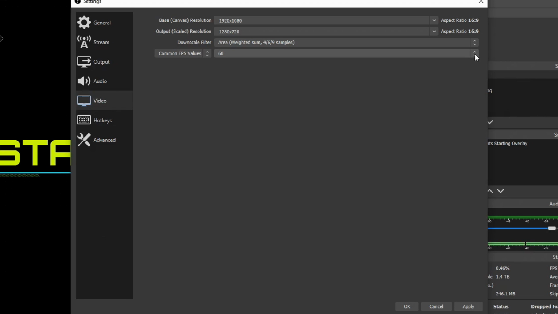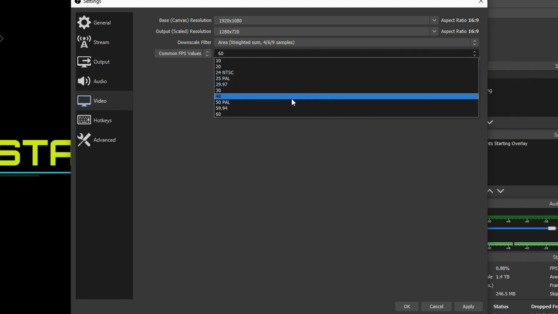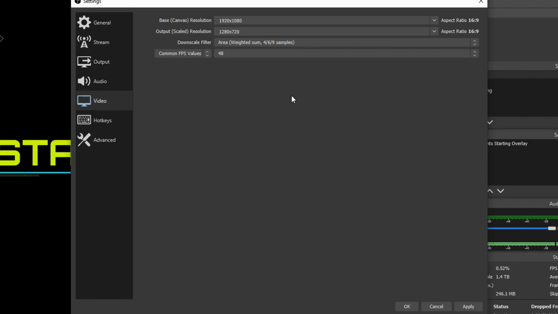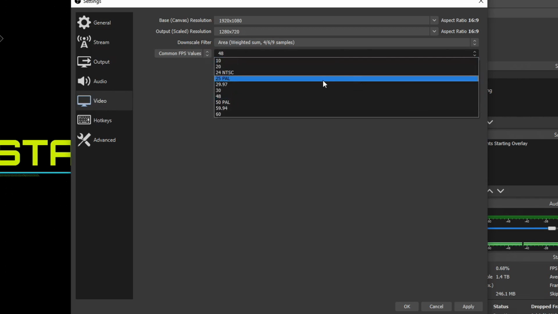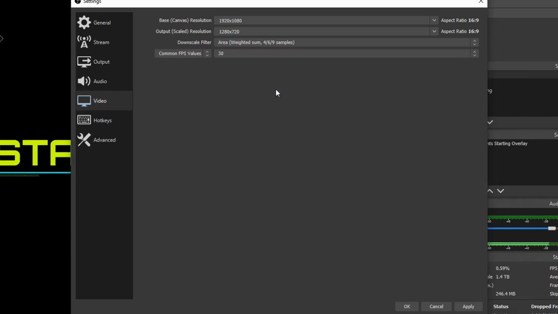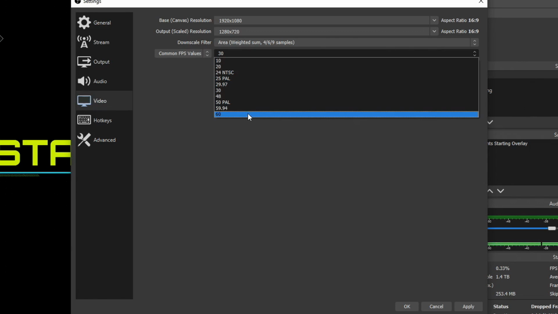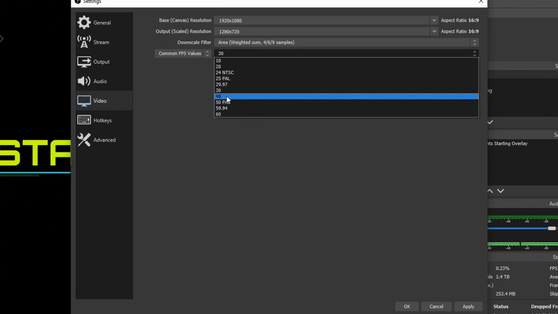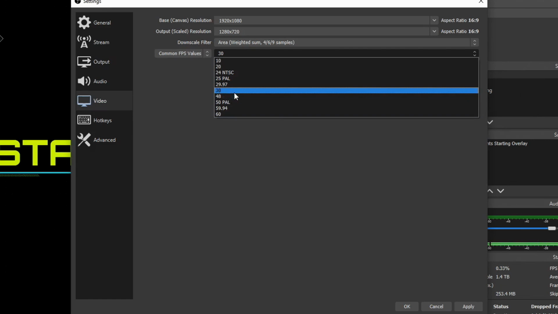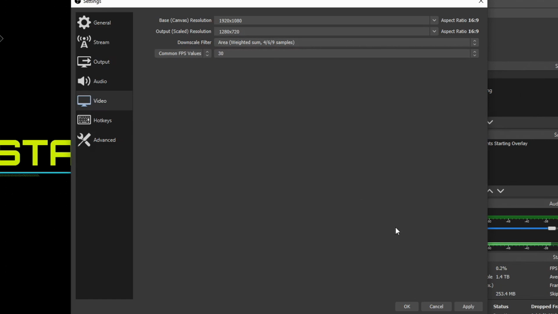If you're dropping frames and your PC is struggling a little bit, you can drop it down to 48 to get a still real nice look. But for weaker end PCs, you want to drop that down to 30, which is half a 60, which is the standard refresh monitor rate of the average person who has a computer monitor. So that being said, if you have a good computer, choose 60. If you have a medium-ish computer and you're dropping frames, choose 48. If you have a low-end computer, choose 30. So we're just going to choose 30 and hit apply.